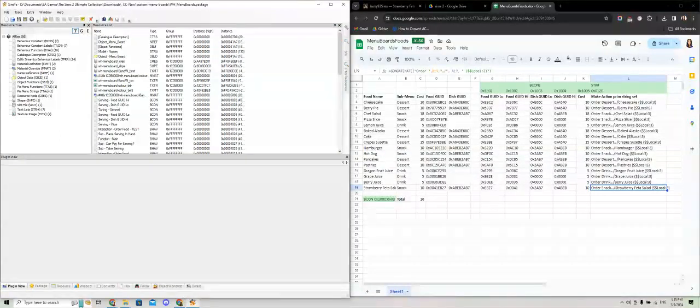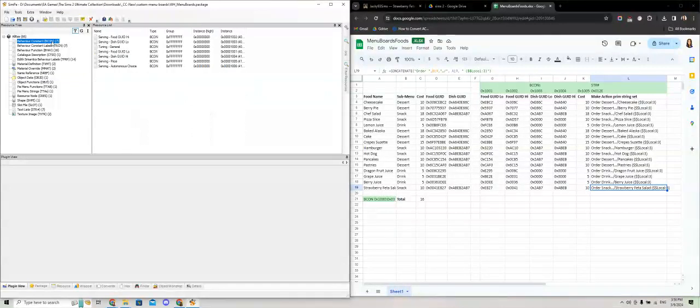The first thing we're going to want to do, you can follow the Pic-N-Mix mods tutorial to get everything working, but just for the sake of going over it, I'll go over it. The first thing is to go into the behavior constant for the custom menu board. Depending on how many items you're adding, if it's just one, it's pretty easy. But once you start to add multiple or create duplicates of the menu board for a more customized one, it gets a little tedious. So I like to come up here to the name and sort by name so that it's in a nice, pretty order.